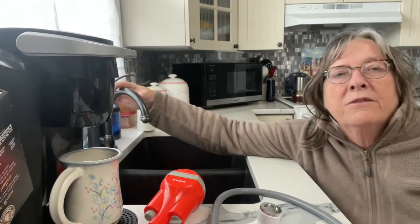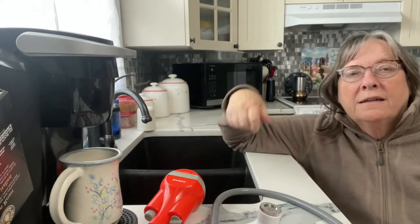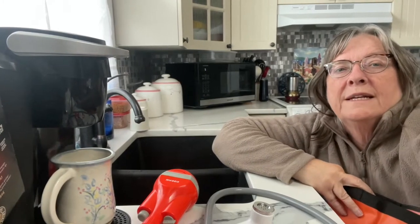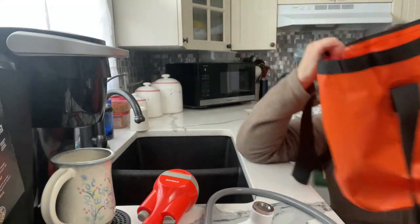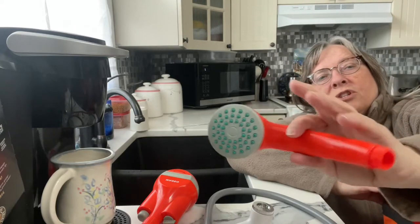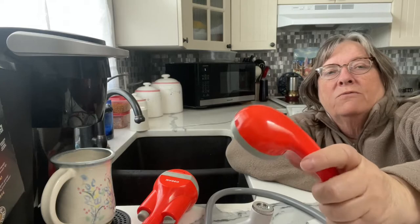All right, so I got another product in the mail this week, and it's a handheld shower unit that I'm gonna use in my van. So let's see how it works. It came with several things. It came with this collapsible bag. It came with a handheld shower unit, but there's no shut off on this. So I probably won't use this because I want to conserve water.